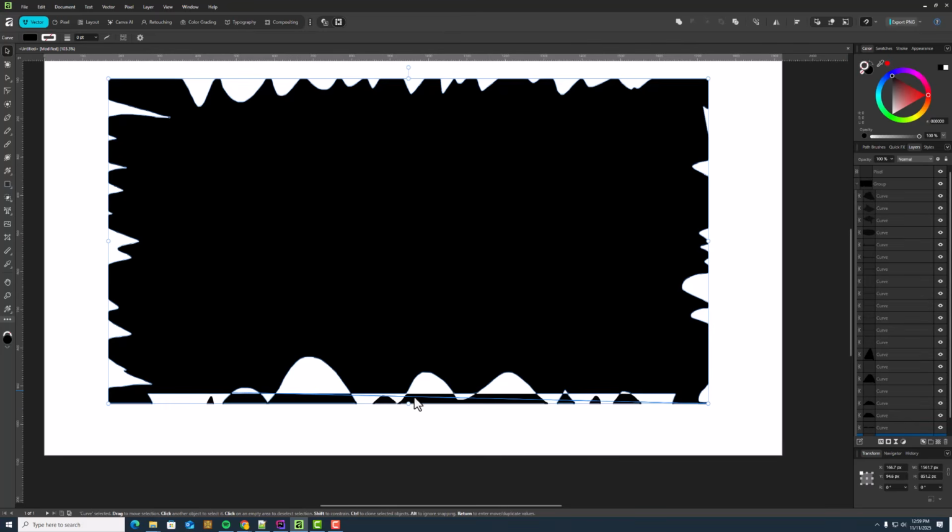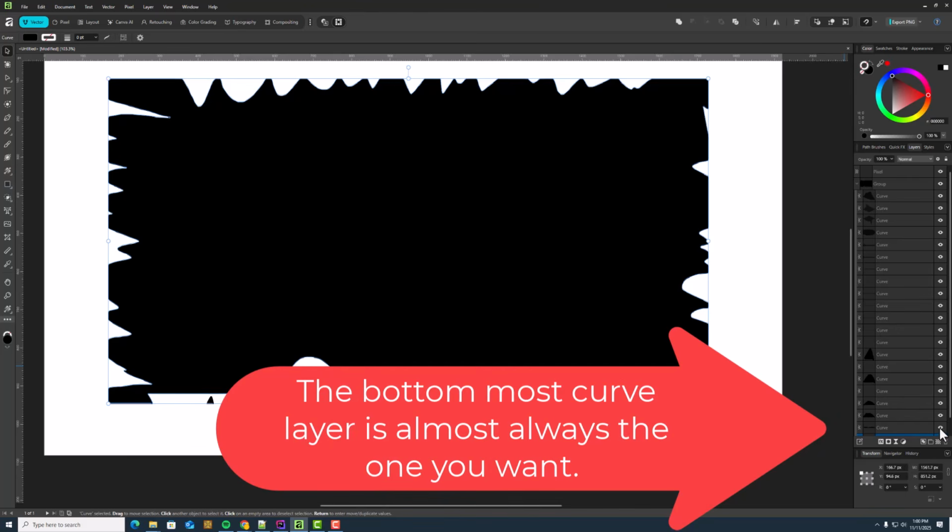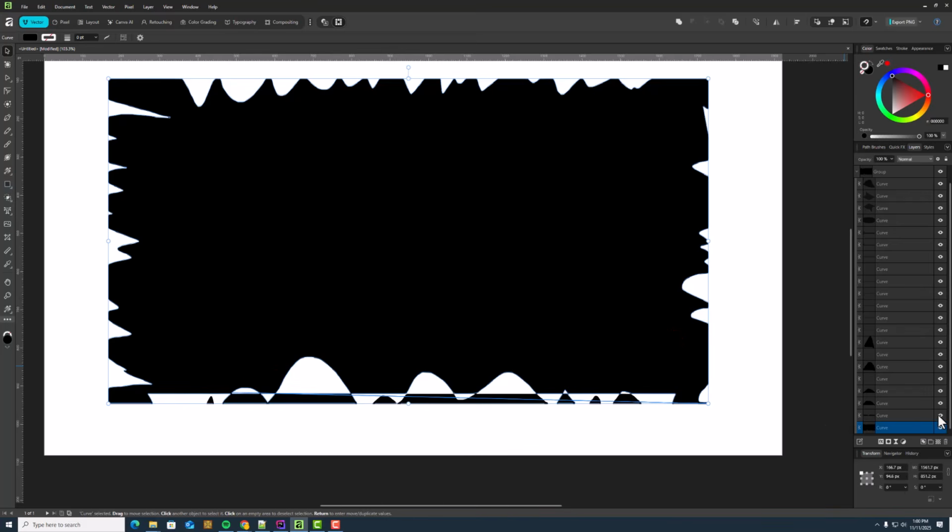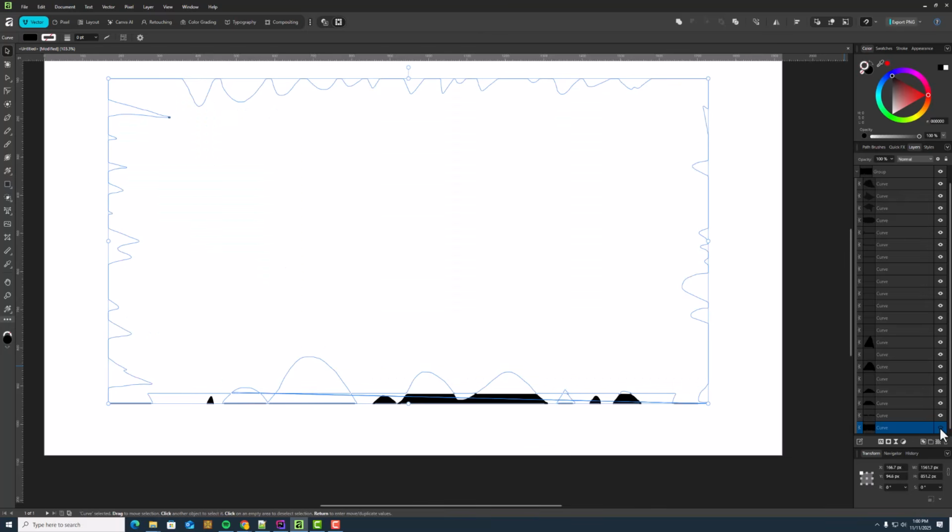In this instance, I do want a few of these other fragments in here. And usually, again, the biggest elements are going to be towards the very bottom of the stack. So here is the biggest element, this curve here. But then if I look at a couple of the other elements, let me just try to turn off the ones I want. So I want that one. I want that one. I want this one. I want that one. I want this one.